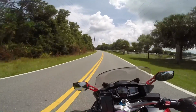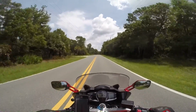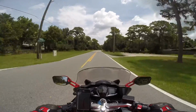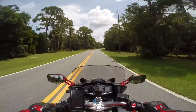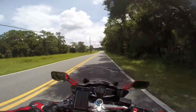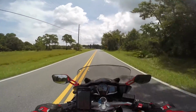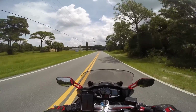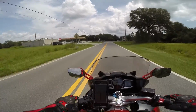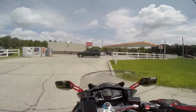Well, one more thing I want to mention before I sign off here. I got the GPS going, which I forgot to turn off at the gas station. I'll stop up here and do that. The speedo on this is really accurate, which is extremely rare. If you don't have a motorcycle, you probably don't realize this, but they are notoriously inaccurate. They can be 3, 4, or 5 miles an hour off by the time you get to 60. My old one, my 2006, was off between 2 and 3 miles an hour at 60. And they're never off low. They're always high.